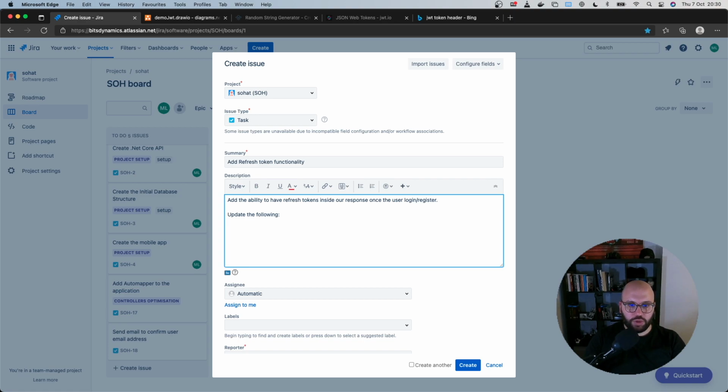So the first thing we need to update is, let's add these points. We need to update the login action, update the register action.